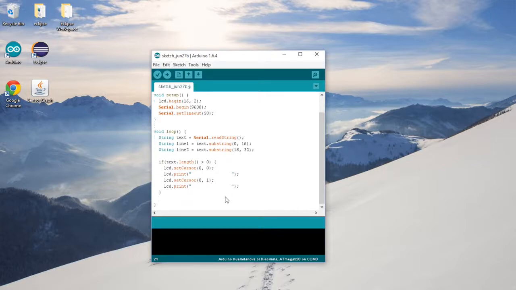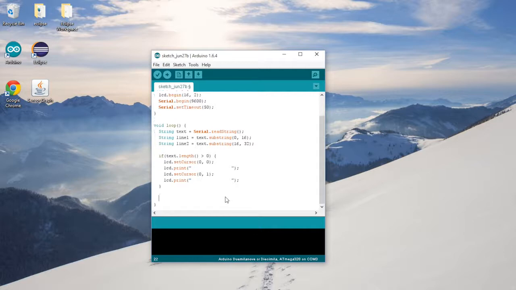Alright, so we've got our text from the serial port. If we actually got any text from the serial port, we went ahead and erased any characters that were already on the LCD. And now we need to actually draw the new text on the LCD. Let's go ahead and copy and paste these.